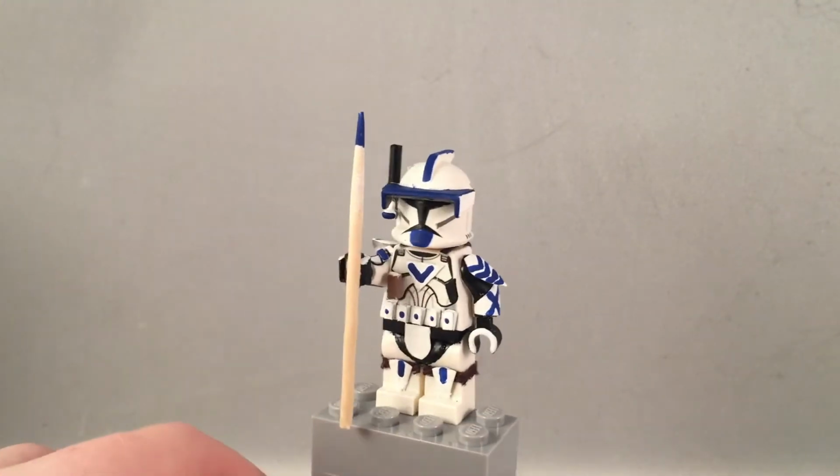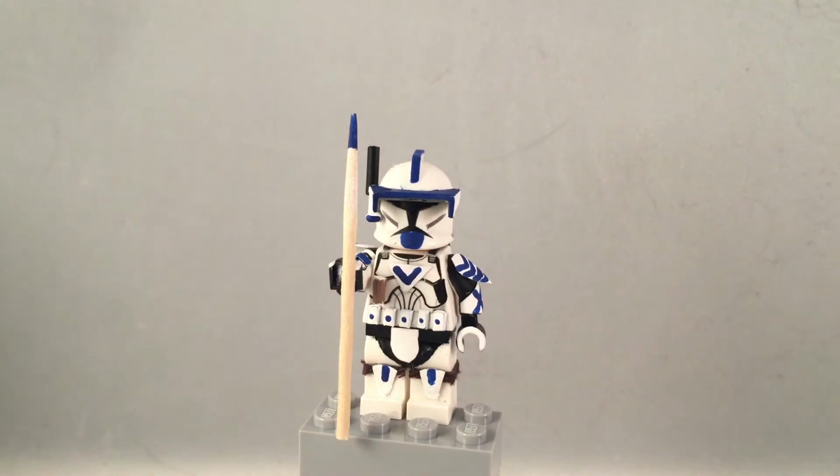And yeah, so pretty much the route that I went with this figure was I wanted him to be kind of like an elite guard, guarding officers or captains or commanders, pretty much any high-ranking officer in the 501st. So they would do a lot more close combat when it would come down to when the 501st were losing, which is very rare.